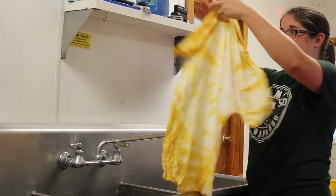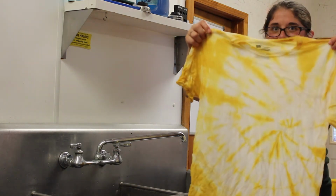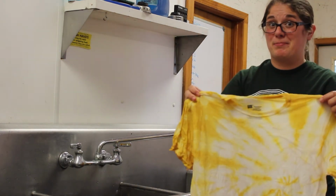Now this is the final product of our onion and turmeric dye bath. So now I'm going to do the same thing for the other 2.